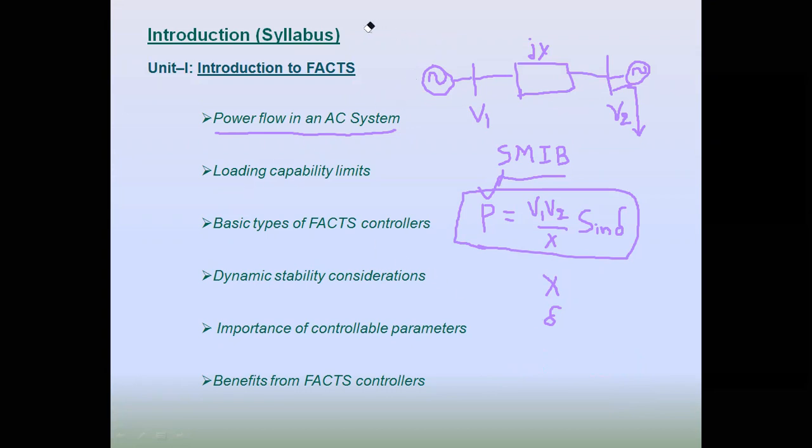Coming to the second point, the loading capacity of the transmission line. Assume that this is the transmission line. This has a certain capacity, and we cannot exceed that capacity. Each transmission line will have a certain limit on power flow. You can express it in terms of power, kVA or MVA, or even in terms of current, because the voltage is almost constant. So there is a limit on either the current or the power we are considering.